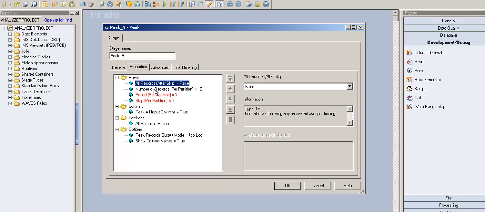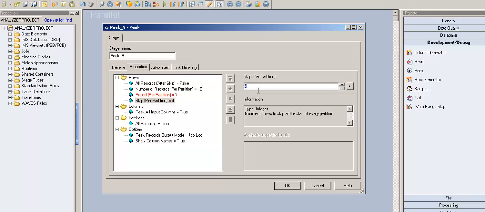All records after skip means, if you're trying to skip a few records you're not interested in, let's say you have 10 records but you're not interested in seeing the first 4, only the records starting from the 5th, then you can skip 4. Sorry, my bad, it's per partition, so it skips 4 records per partition.